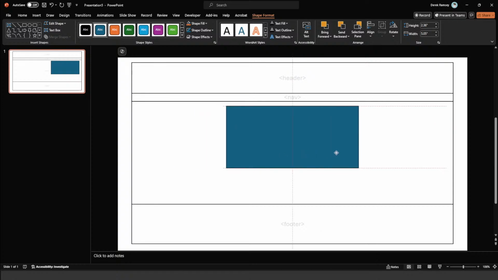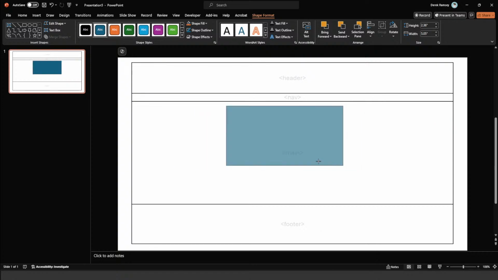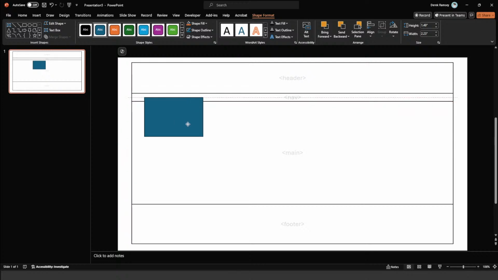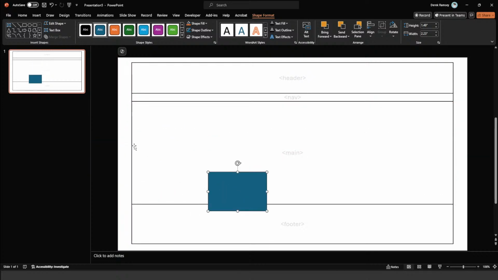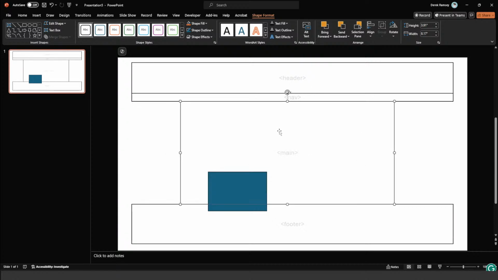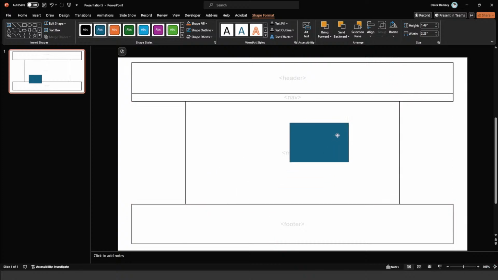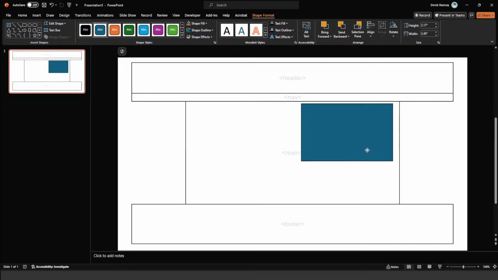Maybe I want to have my main section actually come in a little bit, instead of being full width, so I have sort of a gutter for the page there. And put my video here.